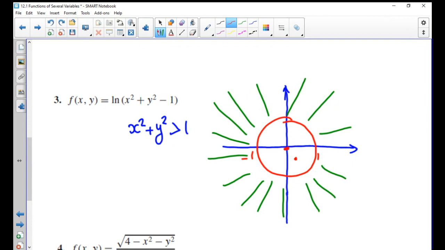But any point outside, for example, let me take this point. What do you think this point is? 0, minus 2, sir? Yes. Do you think you can find f of this point? Yes. Check it. Because x squared is 0, but what is y squared? 4, minus 1 is 3, then the square root of 3. Can I find it? Yes, that's okay. Do you understand? So anything outside the circle is perfectly fine. Inside, no.